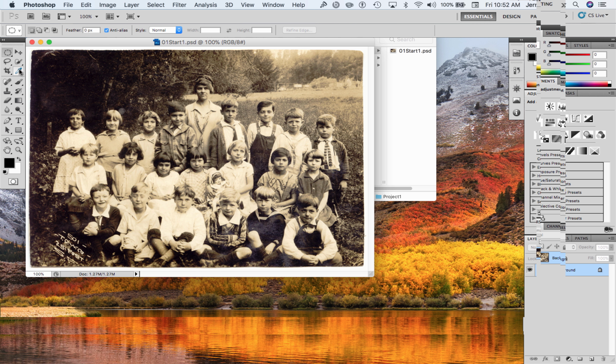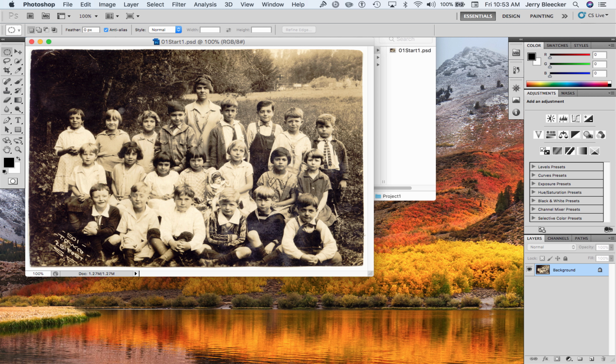You'll notice as you cruise over a particular tool, it'll say what it is, like a tooltip, but then it'll show you a letter. So when you are over top of the Move tool, it'll say if you want the Move tool, just hit the letter V, which I just did, and now the Move tool is up. Each one of these tools, when selected, has characteristics. So when I selected the Move tool, you'll see this Properties menu is the one for the Move tool. And when I select the Marquee tool, this is some characteristics about how you do marquees. Okay, so that kind of makes sense. Not too bad.